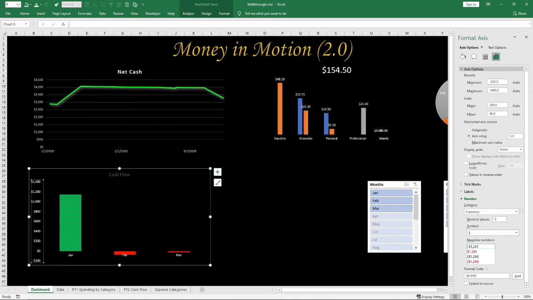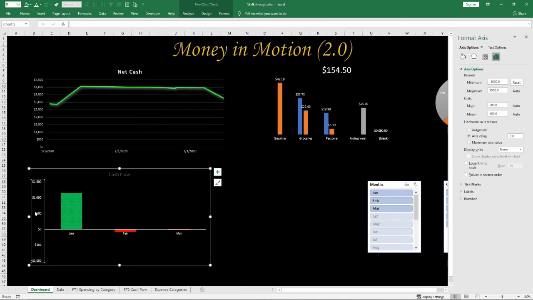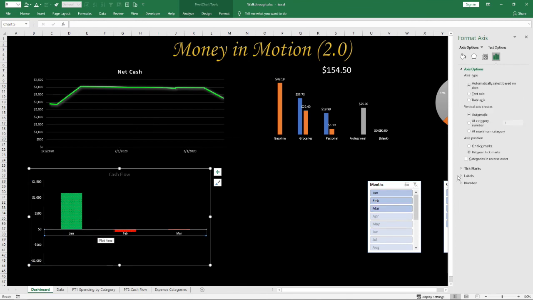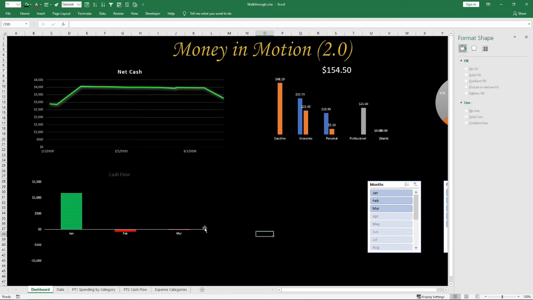One second, guys. Okay, so what you want to do is you're going to click over here to the axis, the left axis, and actually I'm not sure if I added the line back while I was in that little break. If I didn't do that yet, you just come over to the horizontal axis first, click on that, and then go to line and click solid line, and then it'll be a white line. That way you can see where the middle is. That's where 0 is, and anything on the bottom and anything on the top, that's positive and negative cash flow, and you can see that over time.